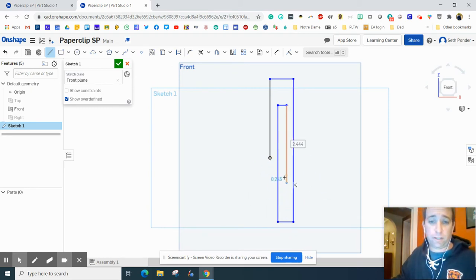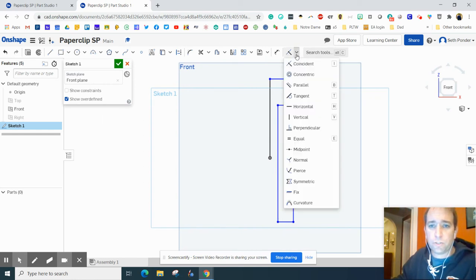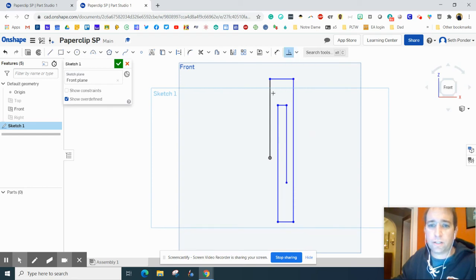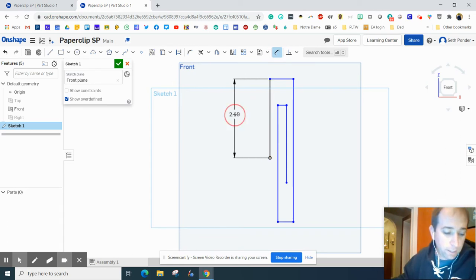First of all, I've got the line still connected, so I need to hit escape on there. And just in case you do not have one of your corners at a perpendicular or right angle, go ahead and click on that. And then you can hit escape. And when you hover over it, you'll see that that's at a right angle, and we're at right angles everywhere. So that should be all good. Let's grab a dimension tool and let's start dimensioning.